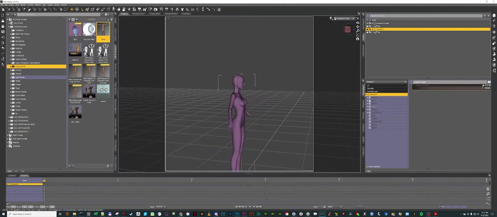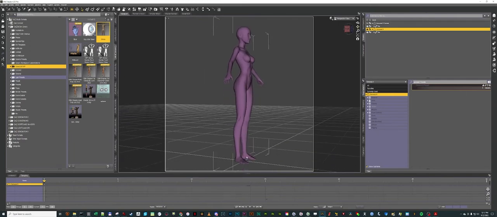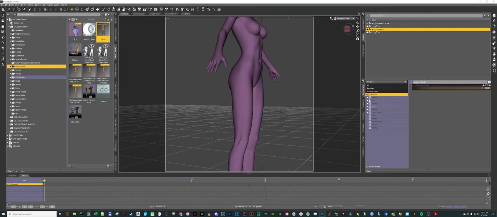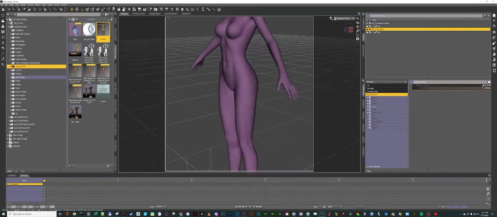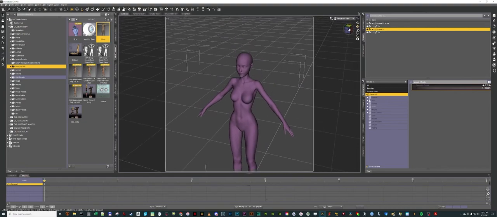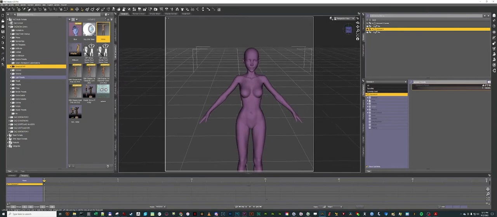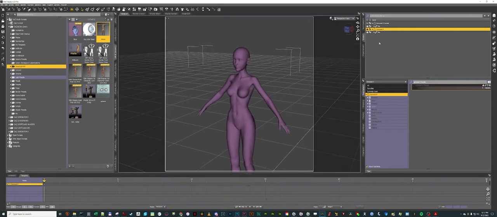And she's got this weird gouge in the side of her knee, so you are going to have some little things like this that happen. It's not an absolutely perfect solution, but it's pretty darn good, particularly if the figure's going to be clothed. You just put some jeans on her and that won't be a problem. So that is how to transfer the morphs.